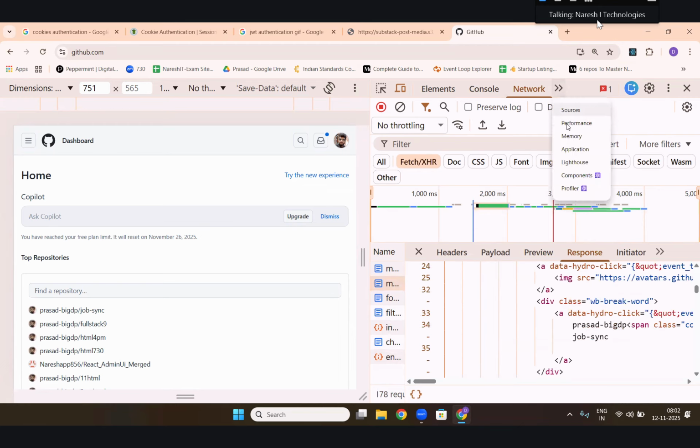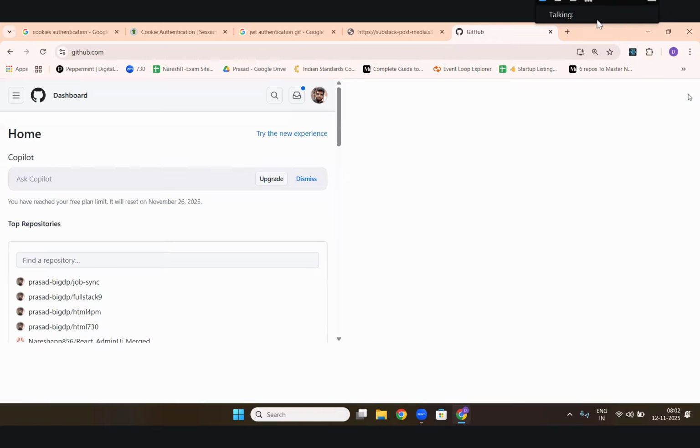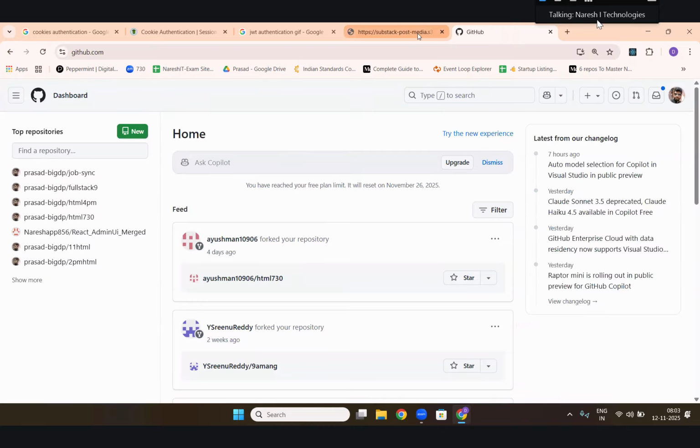It's not showing it. Well, most of the websites do it.